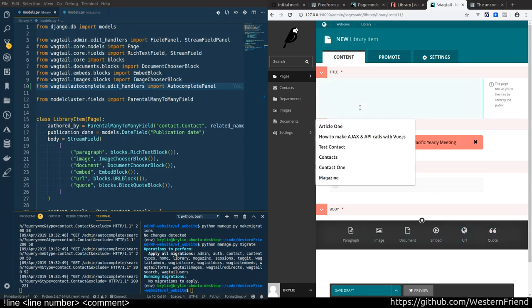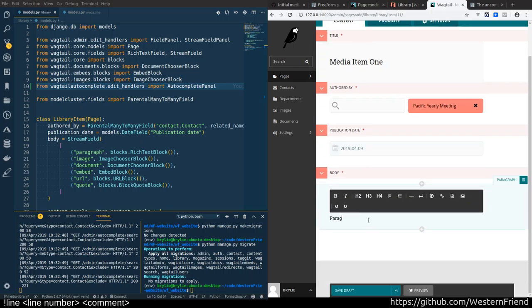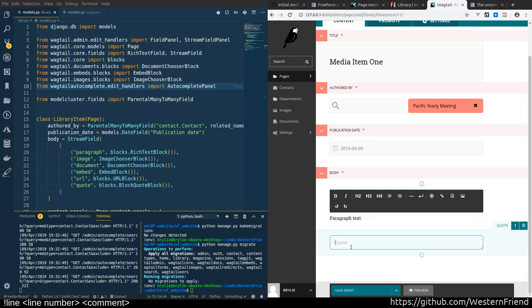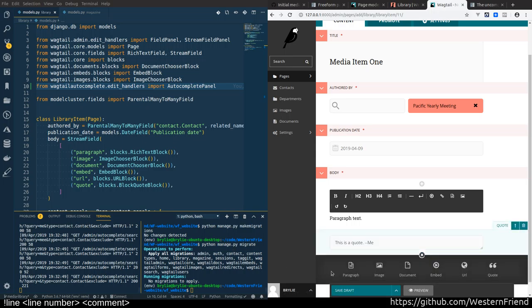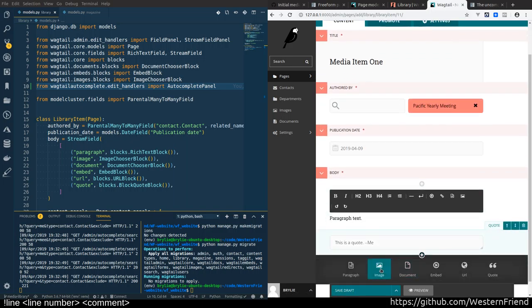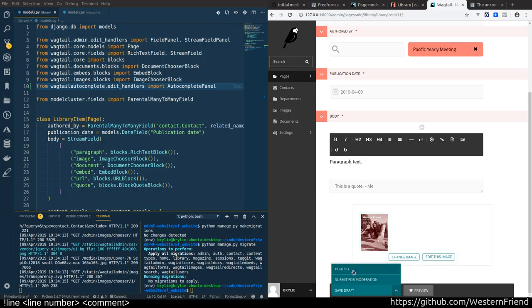Okay, so let's just go ahead and create one of these thingy mabobs. Let's add a paragraph just because. I'm tempted to embed something, but I don't want to get a copyright strike. I don't want a strike. So let's check out what this quote looks like. That looks good. For image, where did it go? There it goes. Ah, we've already got an image there, so that's cool. I can use that. Mary's not going to give me a copyright strike. Let's go ahead and publish this and take a look.